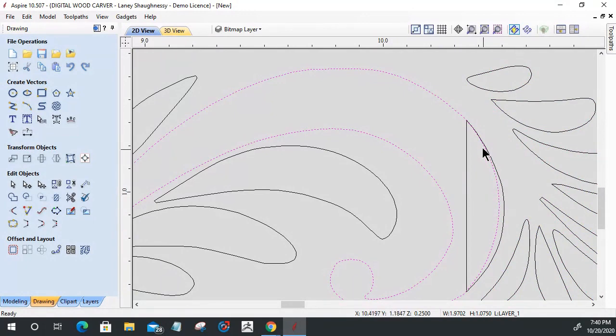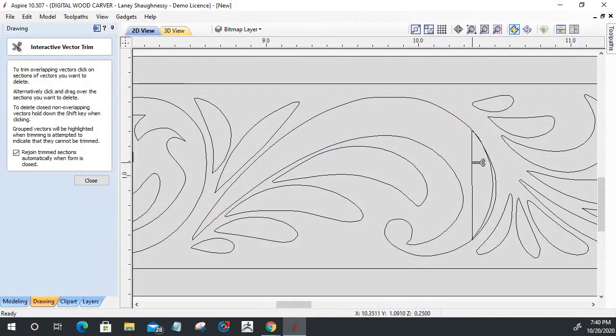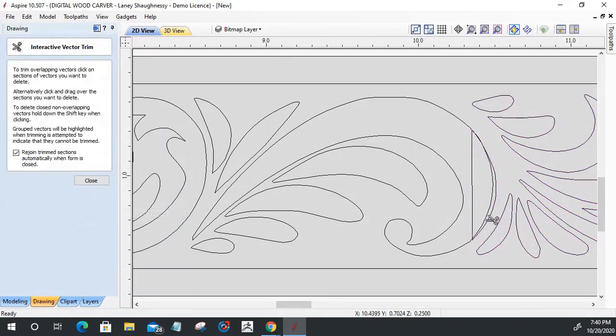And what I can do from here is just come in and trim away, and I have to ungroup. I can't trim on a grouped item. I have to ungroup those items. And I can trim away this line here and this inside line there to create that seam.